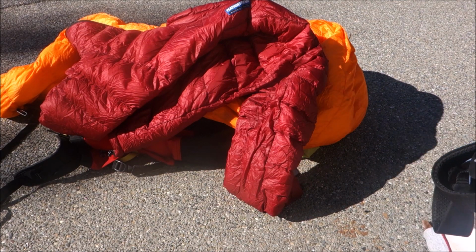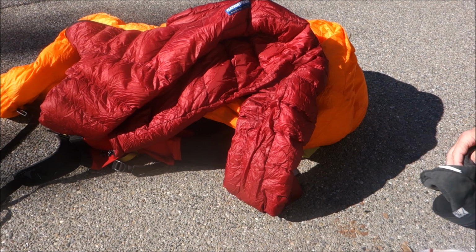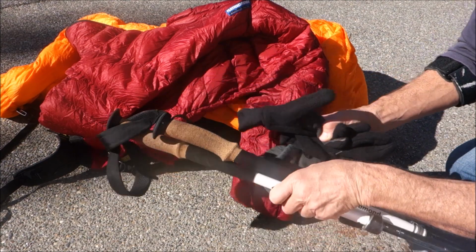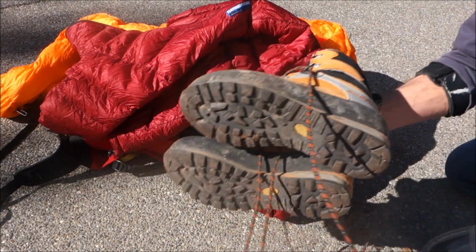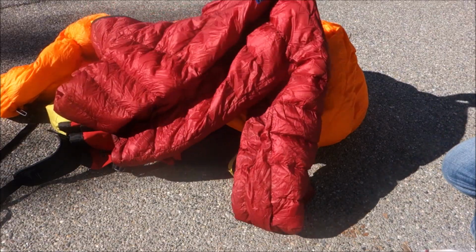Okay, we can take a minute to talk about some of the things missing or some of the things that we may want to add. You didn't see a first aid kit with gauze. Gauze is a very helpful, useful thing. These are some of the things I carried with me on the way out. I've got my poles, I've got a hat and a pair of gloves, and then I've got the full mountaineering boots.